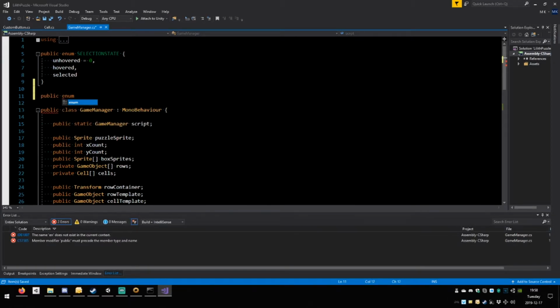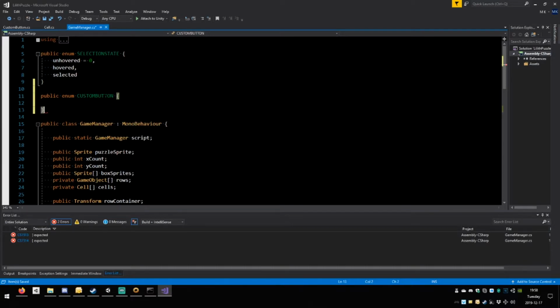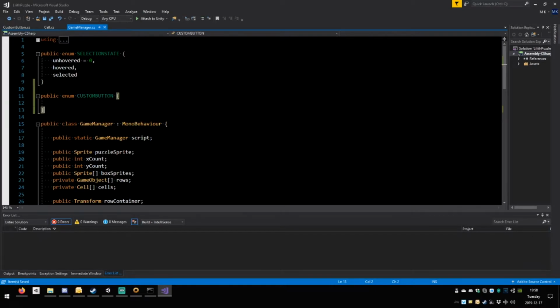Enum, space, now a capital, and you're going to type custom button, all capital, CUSTOM button. Open squiggle, hit enter twice, close it. Perfect. Save.